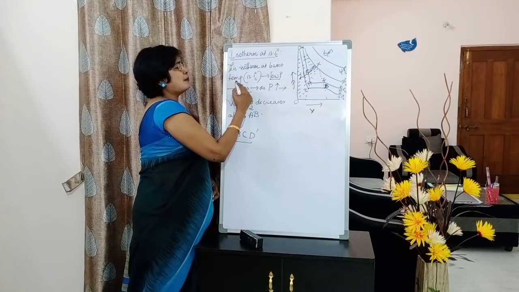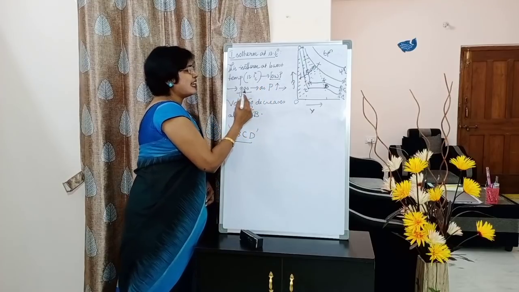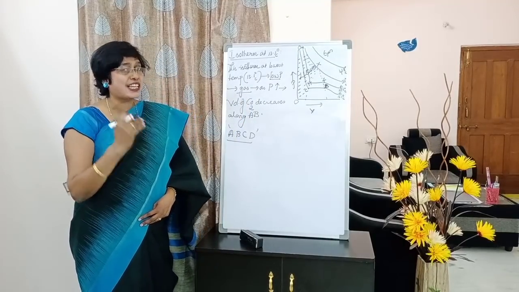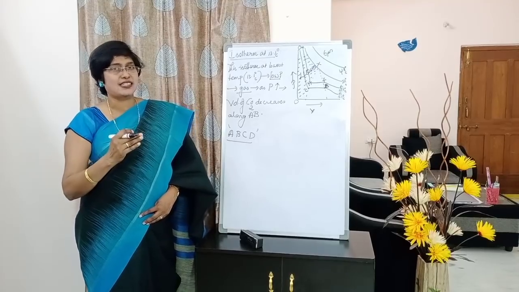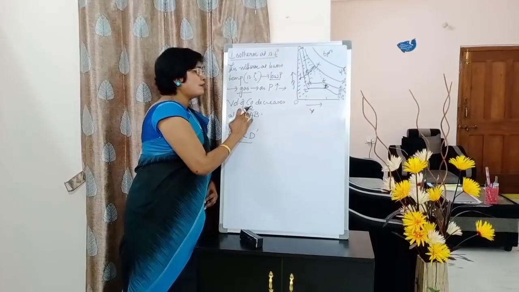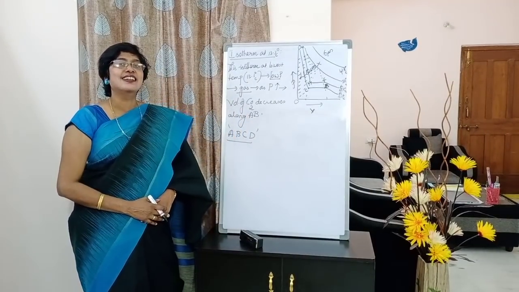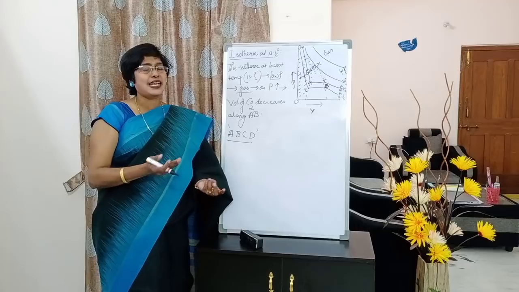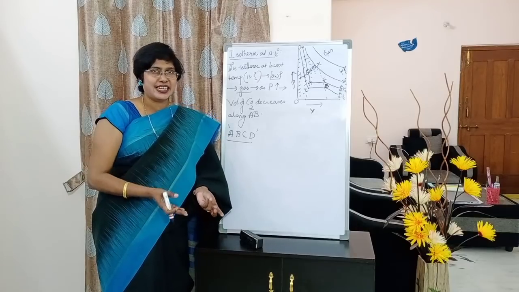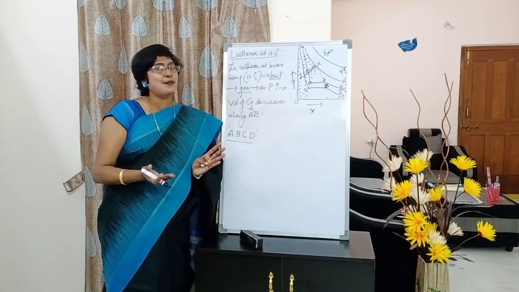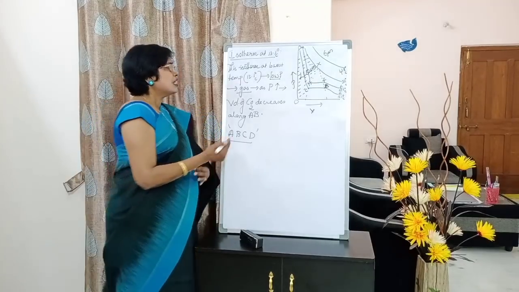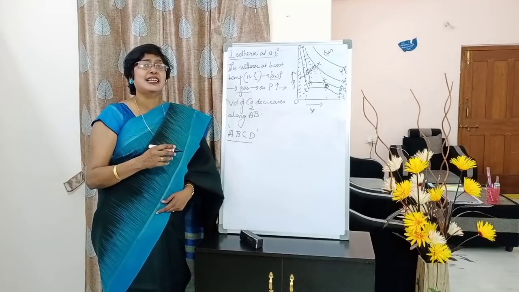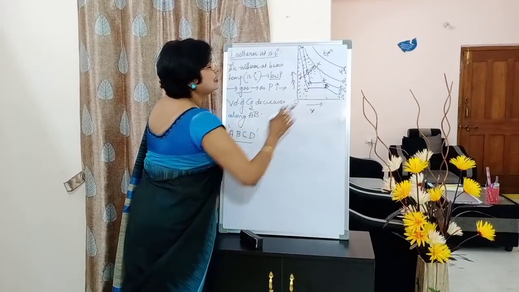So that's what I mentioned here. This isotherm at lowest temperature at low pressures exists as a gas, and as pressure increases, what's happening, students? Volume of carbon dioxide decreases. This is a common concept. We all know that when pressure increases, volume automatically decreases. Why? Because these two are inversely proportional. We know this, right, students? So as pressure increases, volume of carbon dioxide decreases. As we named it, you can write decreases along AB.